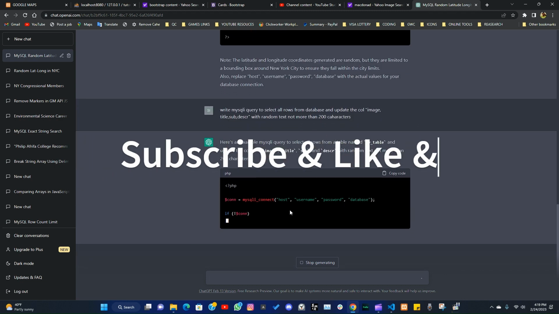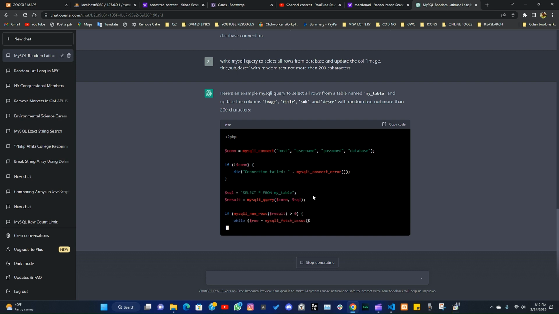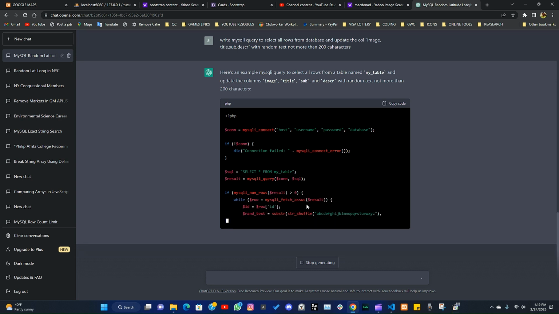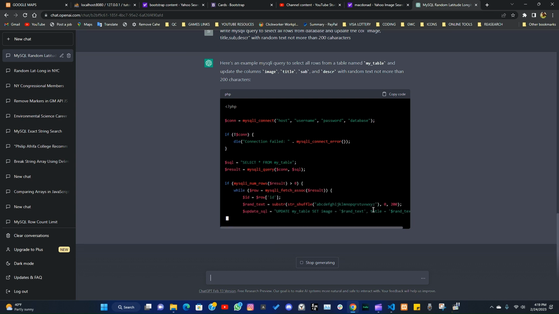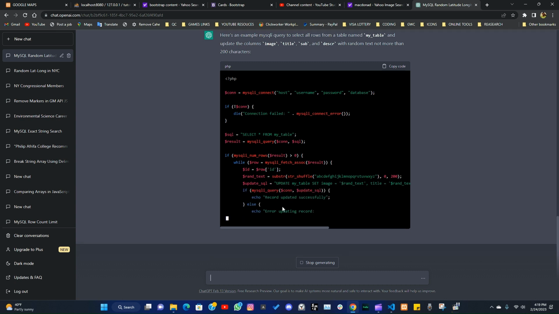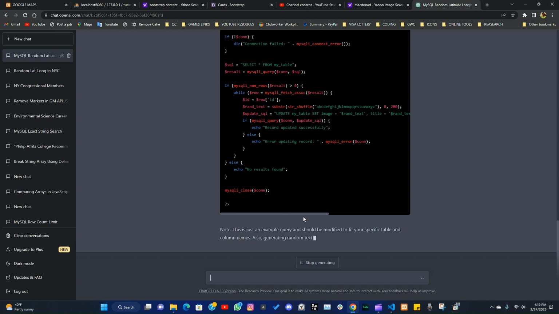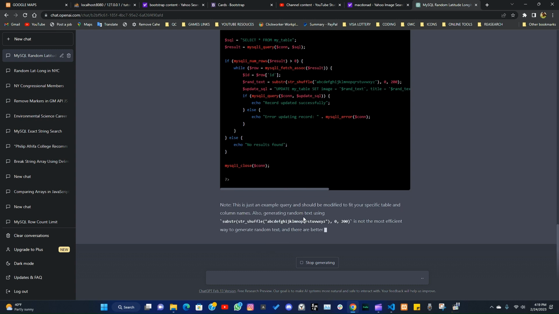Okay, so connect to the database, select everything from the table, use a while loop, get the ID, generate random text, update. Okay, let's see if this can work.